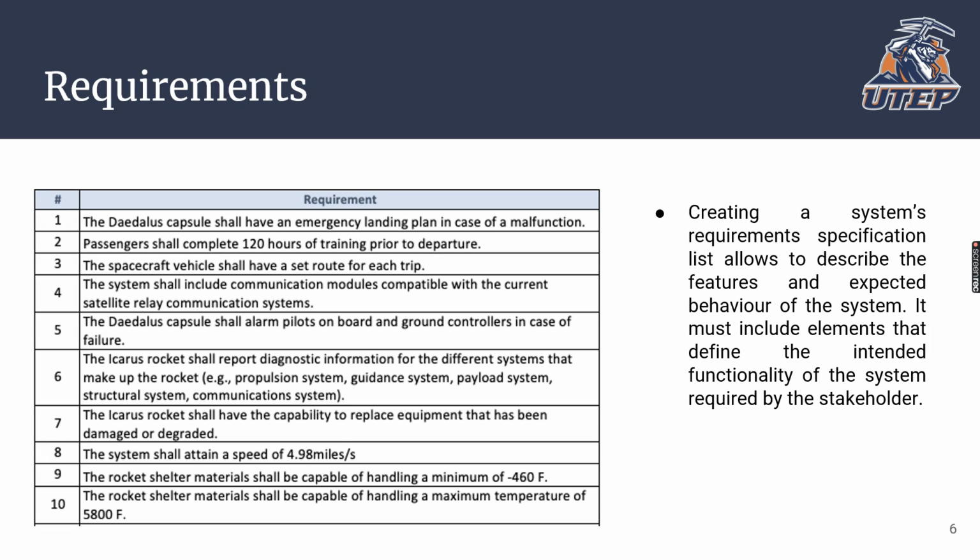Therefore, we created a list of requirements that aim to generate conditions under which each requirement could be tested to increase safety, achieve optimal system performance, as well as reliability and usability. And just like it is mentioned in the PowerPoint, creating a systems requirement specification list is going to allow you to describe the features and expected behavior of the system.